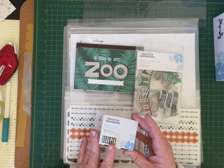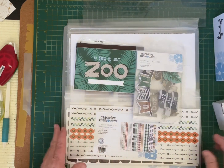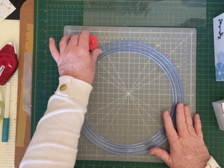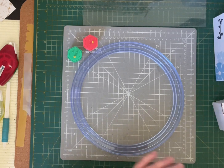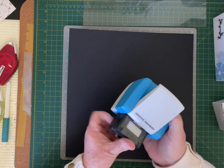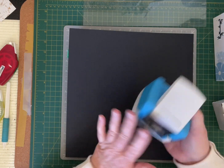Today I wanted to show you a design using the zebra border cartridge. To start off, you'll want to grab your jumbo circle, your green and your red blade. I'm using a black cardstock for my layout, and just the housing of your border maker system — we just need the housing and slot your cartridge into there.